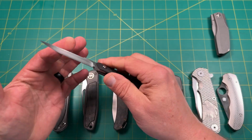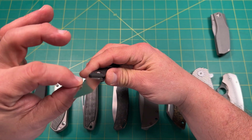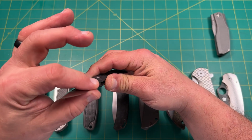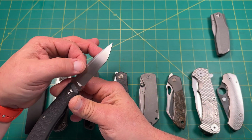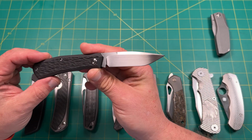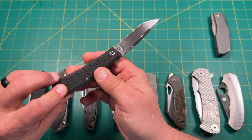This is actually a sort of a Sponto kind of blade. It is technically hollow grind. It's very slightly hollow grind, but there's definitely a hollow grind. It's ridiculously sharp. This is CPM 154, hand satin finished, hand satin polished there as well. Beautiful jigged titanium. It's got a little lock back there.